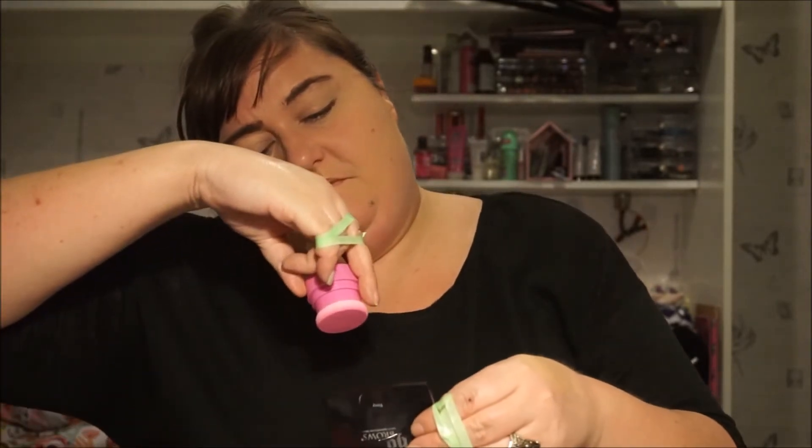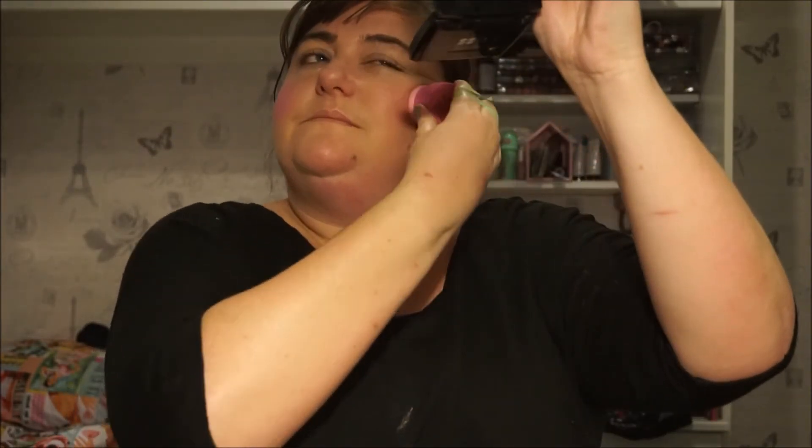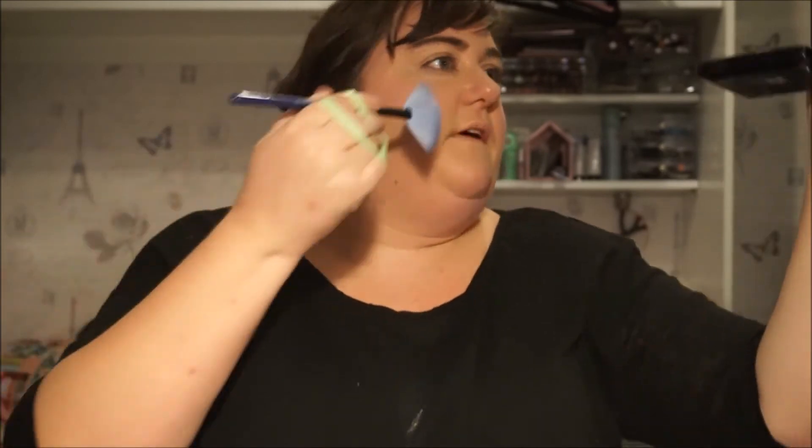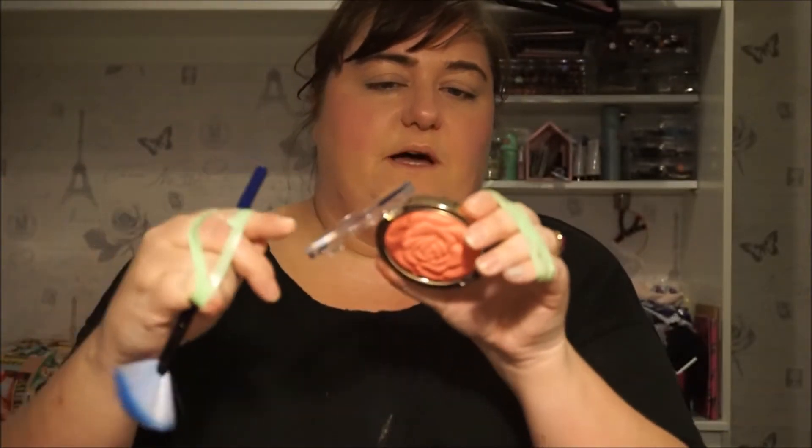This is annoying me — you probably can't see it but I keep catching it out of the corner of my eye. I'm going to go for the full-on pink blush and this is from 17. Stamp blush onto the apples of your cheeks and blend for a flush of colour. I feel like it's my 80s, and then I'm just going to swizz over the top with this Milani Coral Cove, just because.